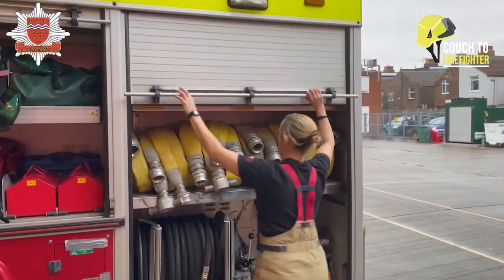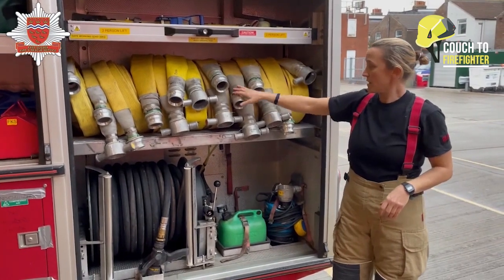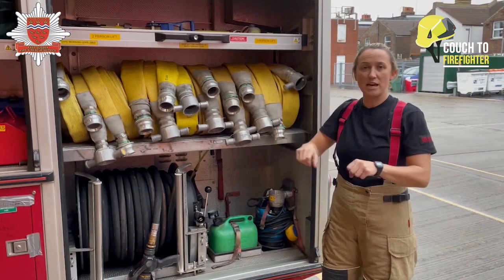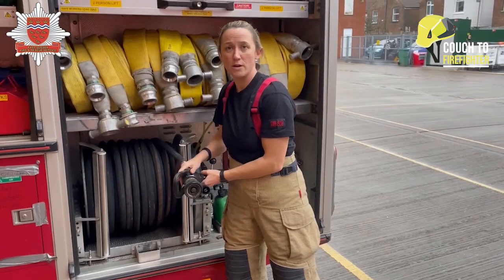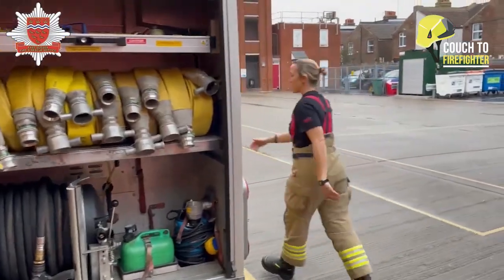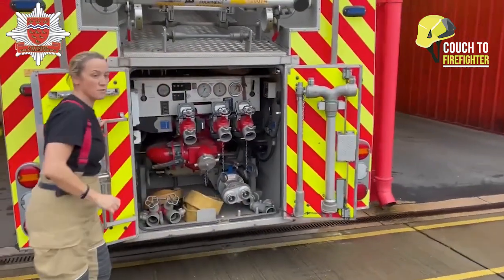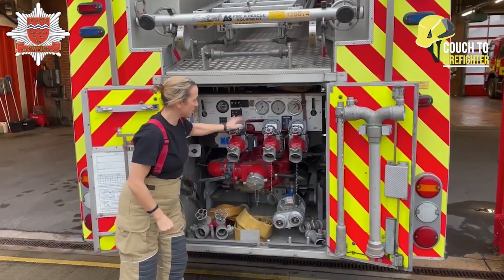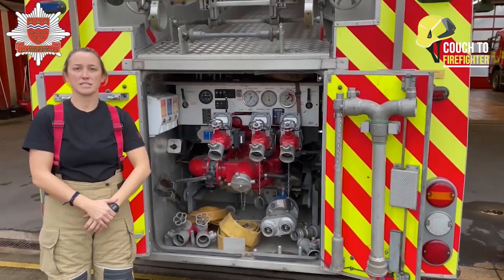The last locker contains lots and lots of hose, and we can make them as long as we need to get from the hydrant to the fire itself — they clip together like pieces of Lego. This one attached to the hose is called a hose reel jet, and that's ready to go as it is. In the back here, the driver takes charge of controlling the water flow to the firefighters who have the hose at the end. We plug our hoses in and turn on the water to extinguish fires.